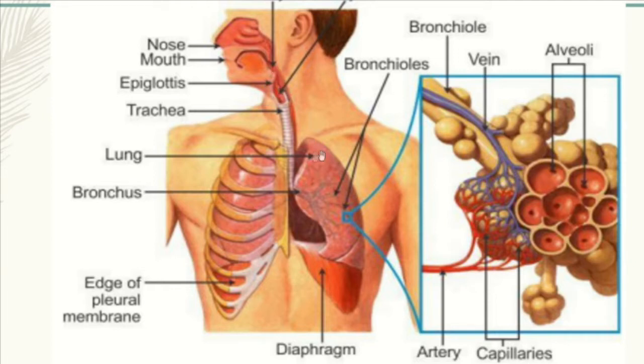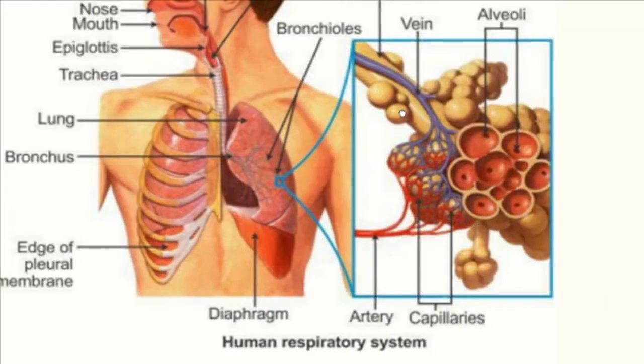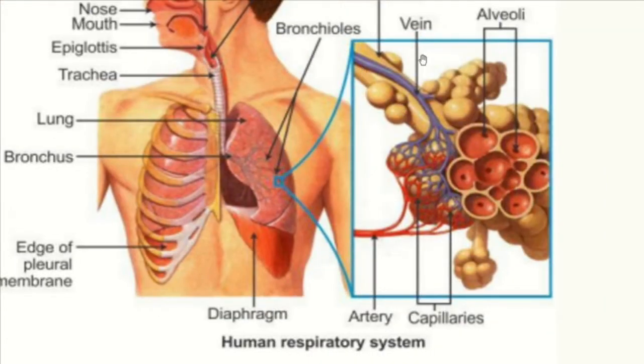In your lungs, we have here your bronchus. It is a root-like structure of your lungs, and then the bronchus branches out into smaller root-like structures called your bronchioles. The bronchiole is vascularized and it has a vein, artery, and capillary. In connection to your cardiovascular system, the vein carries deoxygenated blood and the artery carries oxygenated blood.